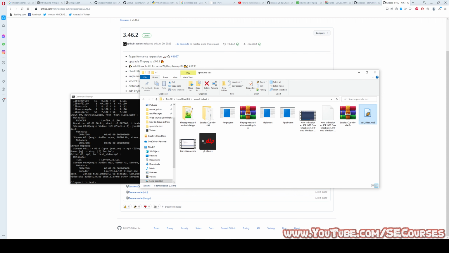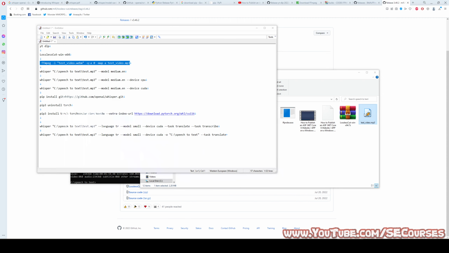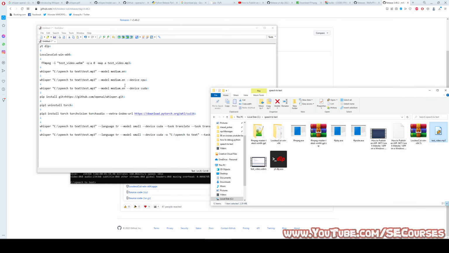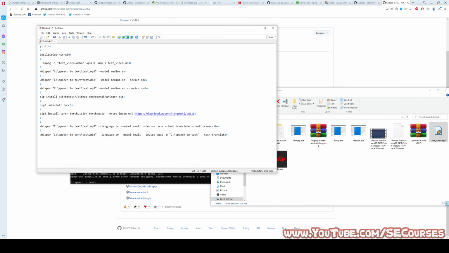Time to transcribe it. Okay, so by the way, when you default install Whisper, it only supports CPU running, but if you have a GPU that supports CUDA, then you can also use your GPU for speech to text transcribing.